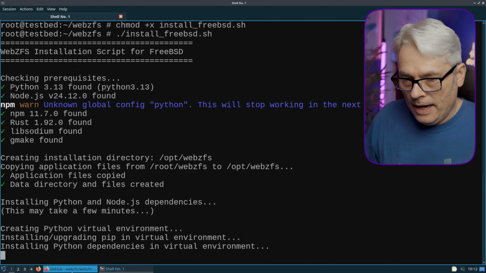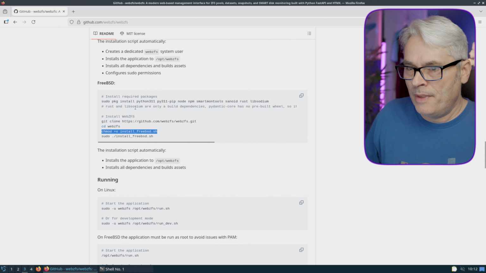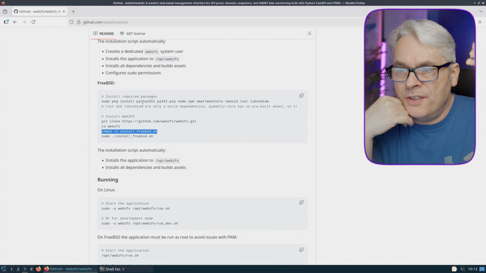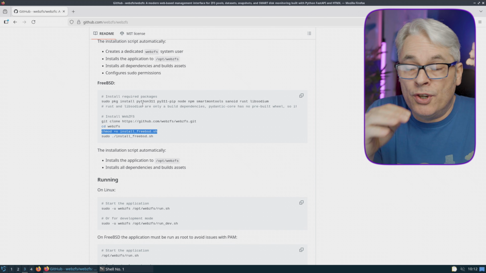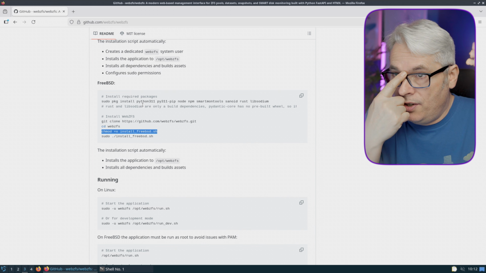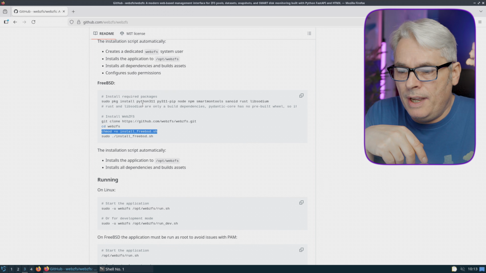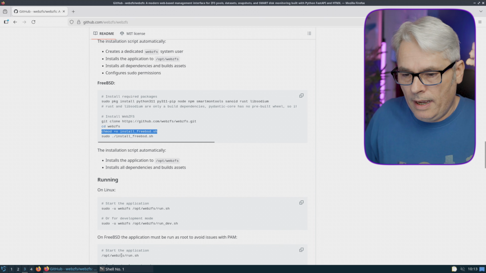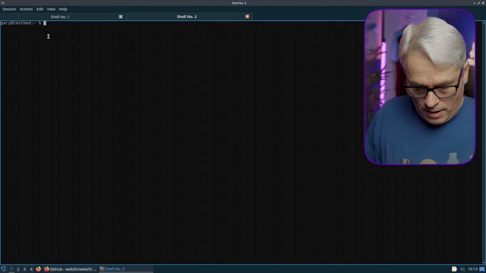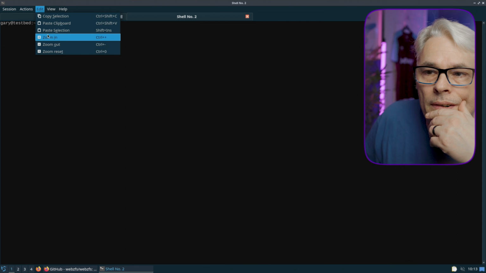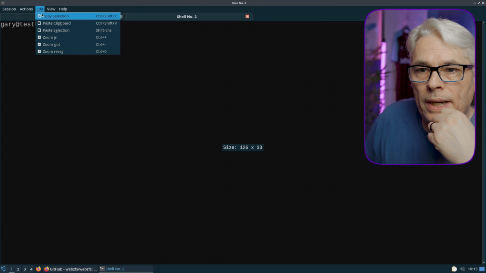Now, while it's doing that, let's just go through what the dependencies are. Unfortunately, the dependencies are Python 3.11. It's an older version, and I think FreeBSD has just made Python 3.12 or 3.13 their default. So we'll have a quick look at that while we're on here. New tab. So zoom in again. For some reason Control-plus doesn't work. I don't know why. There we go.